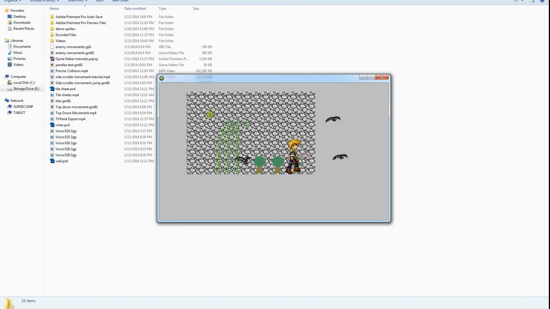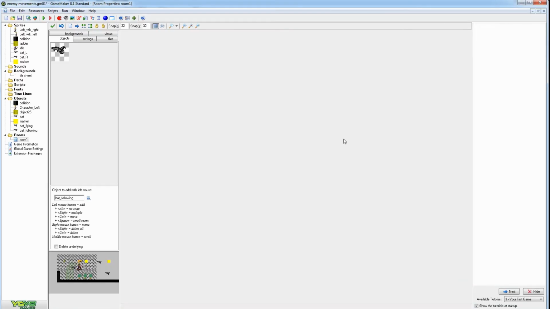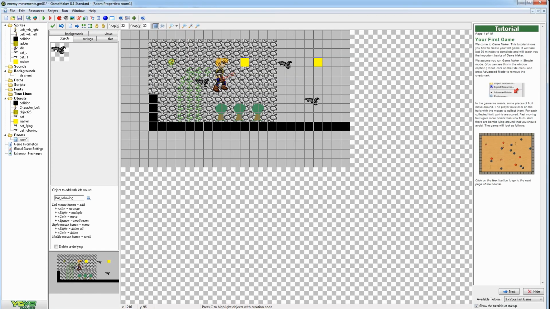If the character's X is greater than the bat's, which in this case he's probably sitting around 800 and the bat's around 350, so it's greater, then show the right sprite. So that's one way of doing that also. But as you can see, he starts following if we get close enough and stops if we get far enough away. Okay, so let's go and code that in real quick.